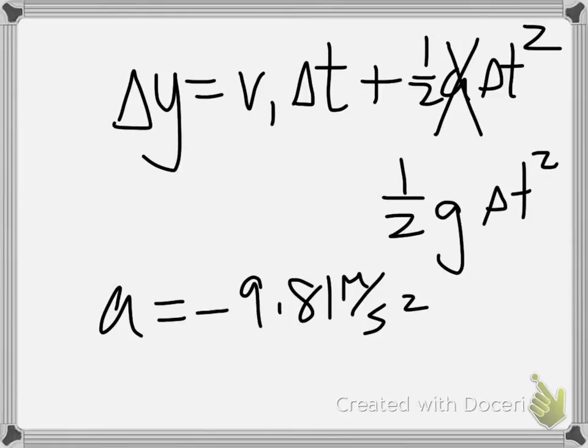When we get into the next chapter, we have to specify which axis variables are on, but we'll cross that bridge when we come to it. There are ways to denote that. So anyway, their treatment of gravity is a little bit different. I typically just list my variables, acceleration, knowing that it's from gravity, negative 9.81 meters per second squared. If you want to delve into how they do it, you can.